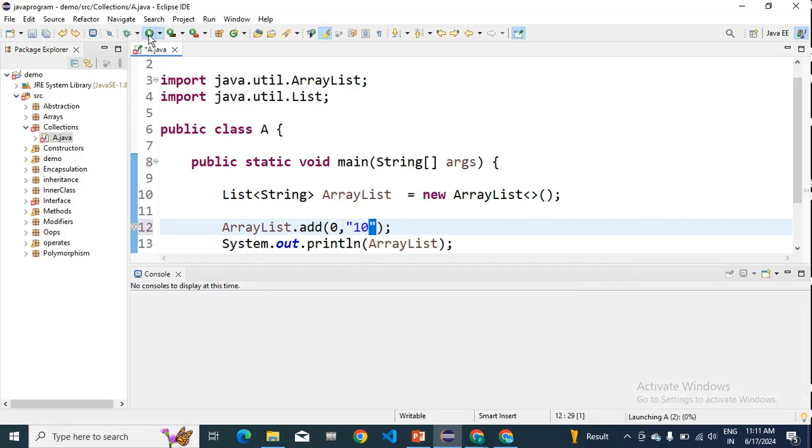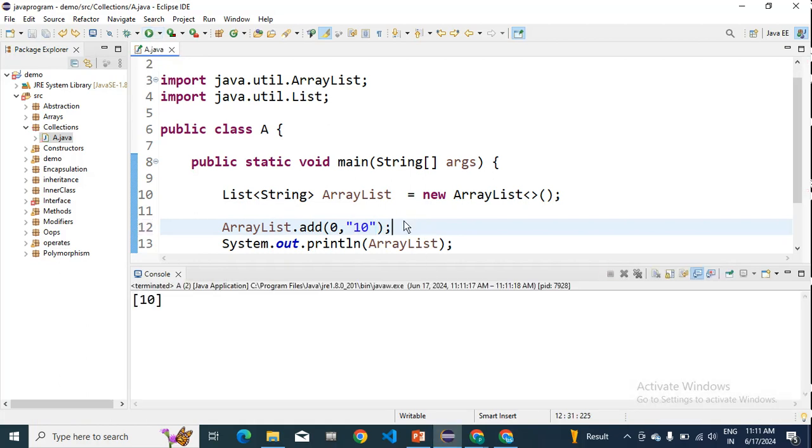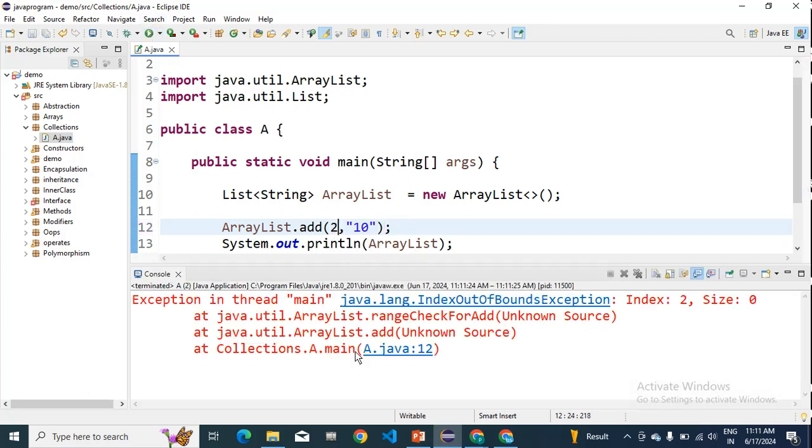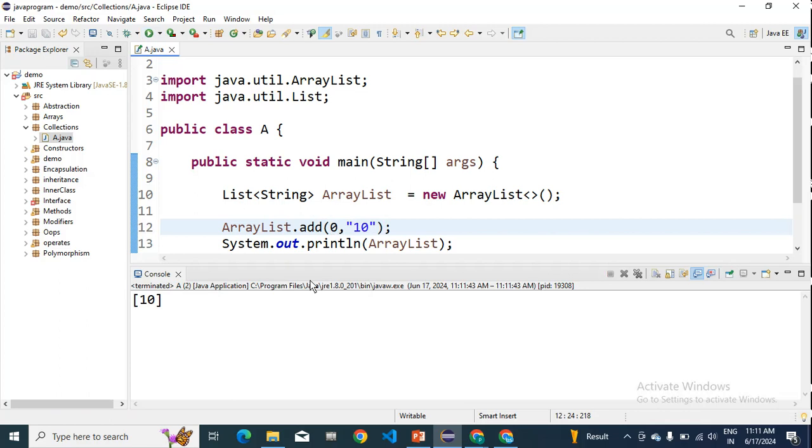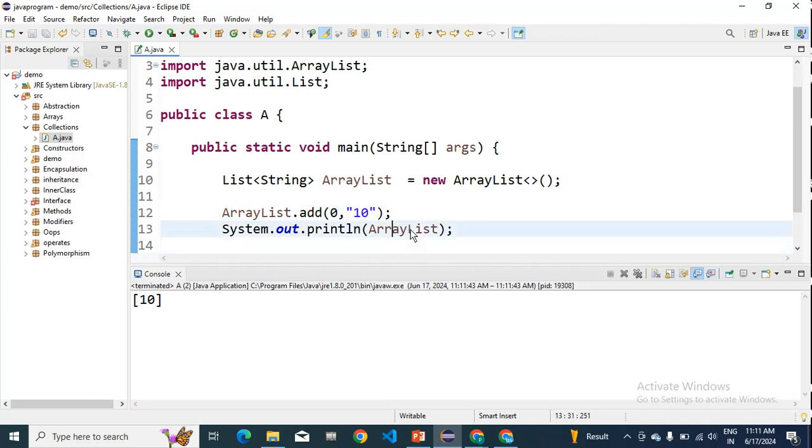So I'll enter 10. Suppose if I enter index 2, it is showing an error. Because the starting two index values, we have not stored any data.